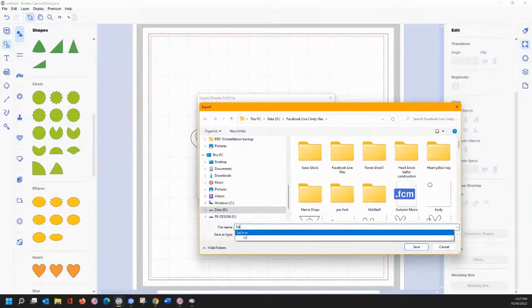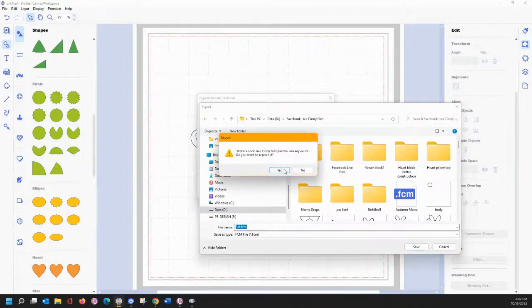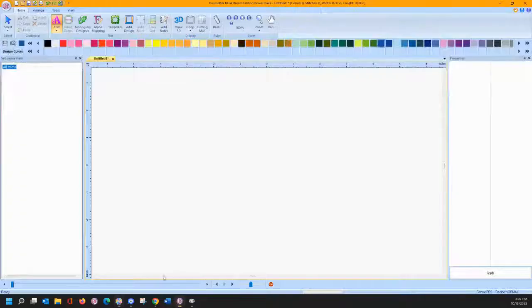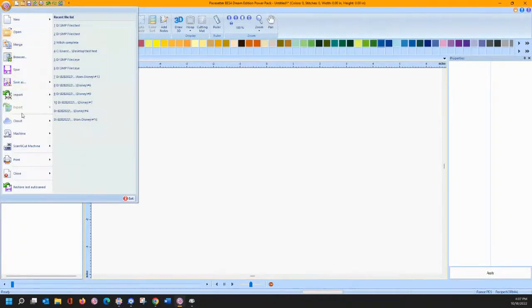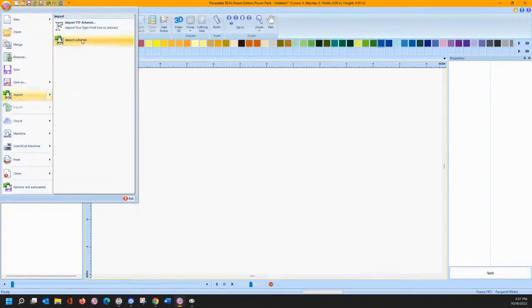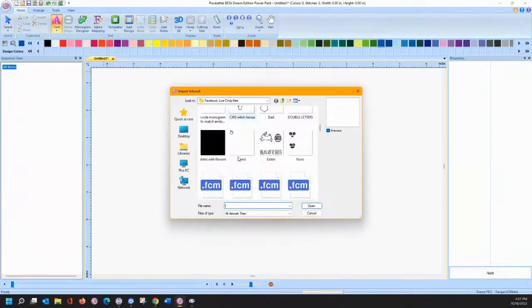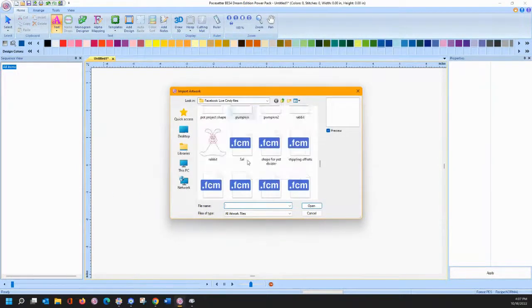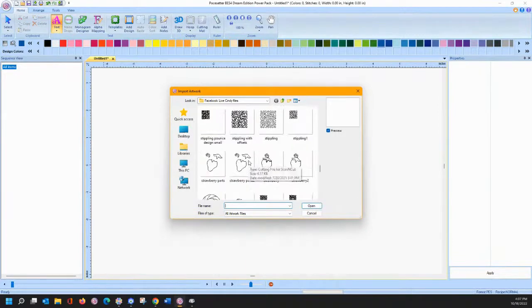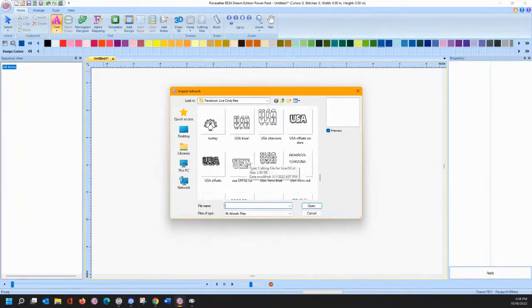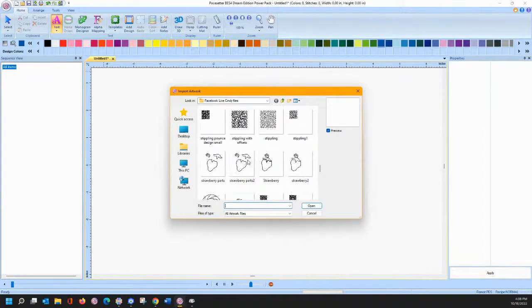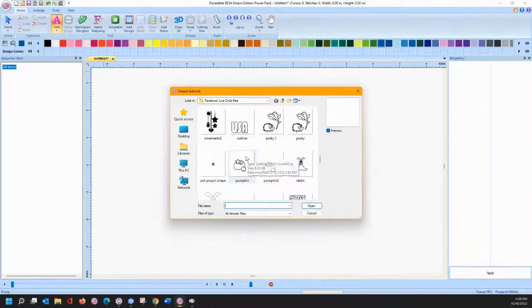SAL. We'll save it. Yes. We're going to go into BES4. File, import artwork. And this is SAL, right? Does help if you know your alphabet.